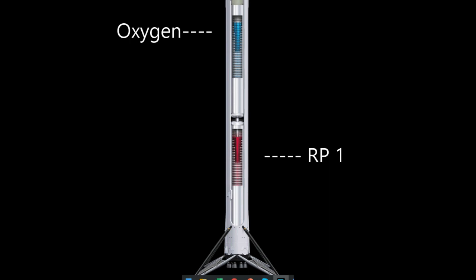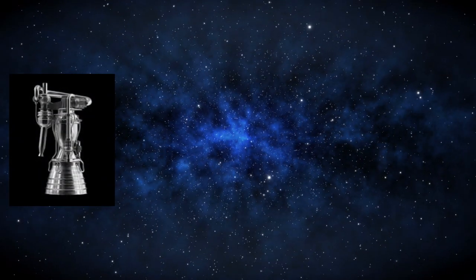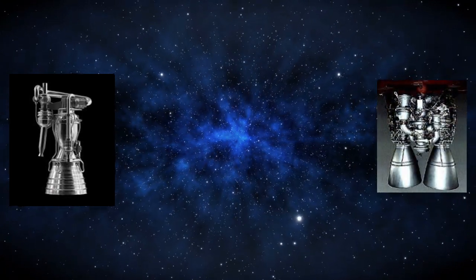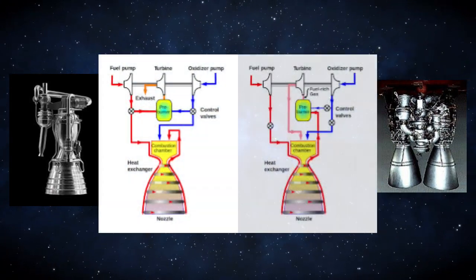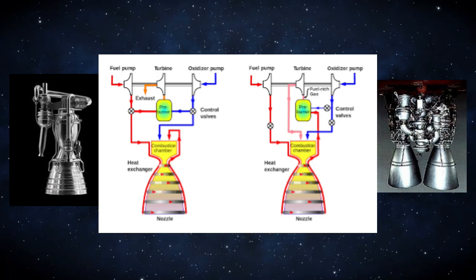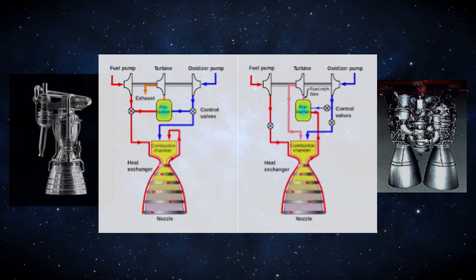If you choose this fuel, you'll probably choose the proven Merlin engine for your ship, or maybe the RD-180 designed by the former Soviet Union and flown on the American Atlas rocket. The Merlin is a gas generator engine, while the RD-180 is a staged combustion engine. Staged combustion is much more efficient. However, the thrust to weight ratio for the Merlin is 96.